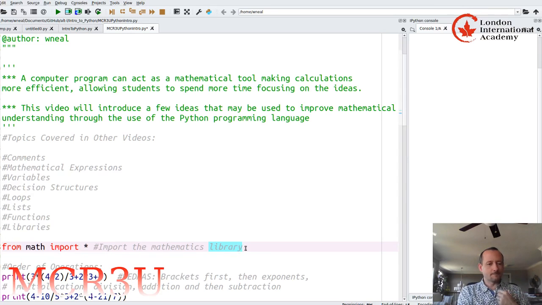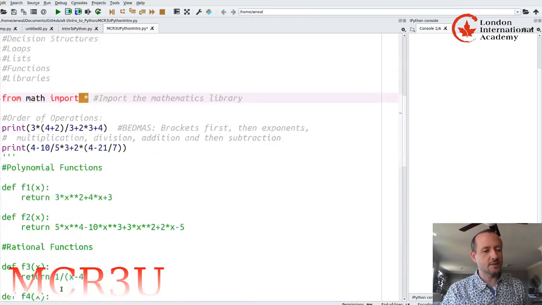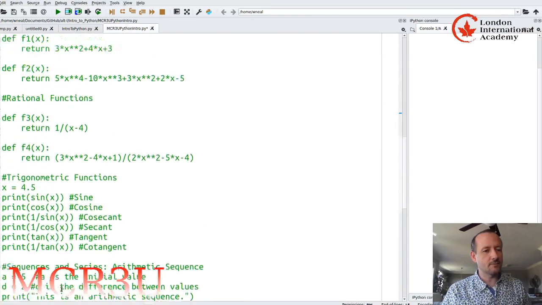So here's the first actual line of code that is not a comment, and the computer will finally do something with this, and it says basically here to import everything from the math library. And that's like telling Python to go to a bookshelf, find the math book, and read its own math book, and remember everything. The star means everything. So now it will know how to do certain math, not just addition and subtraction like you see in these expressions, but some of the other things that are later in the video.